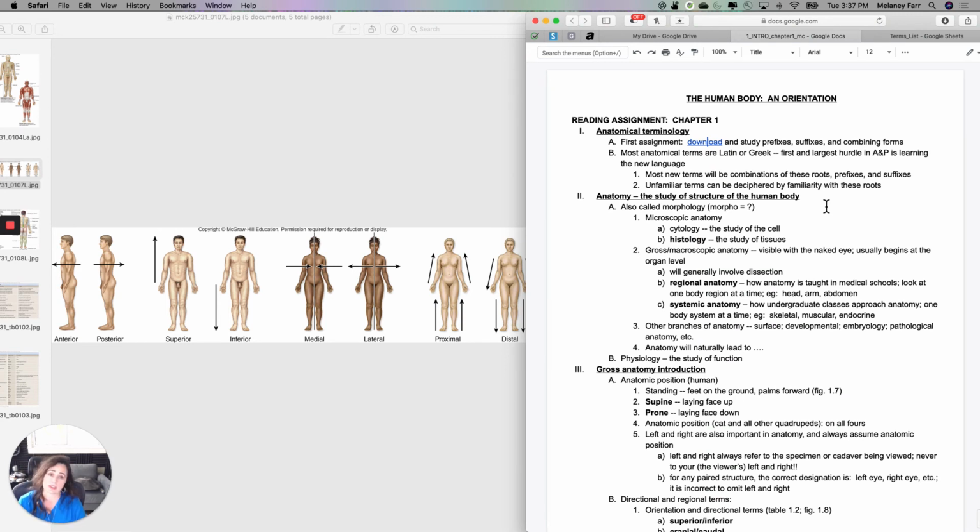There are other branches of anatomy as well, and sometimes we'll touch on those. There is surface anatomy, which a lot of times people use in healthcare. So for instance, where the stethoscope goes when your doctor is trying to listen to your heart from an anterior approach is generally close to between ribs 4 and 5, because that's where the heart comes into contact with the anterior thoracic wall.